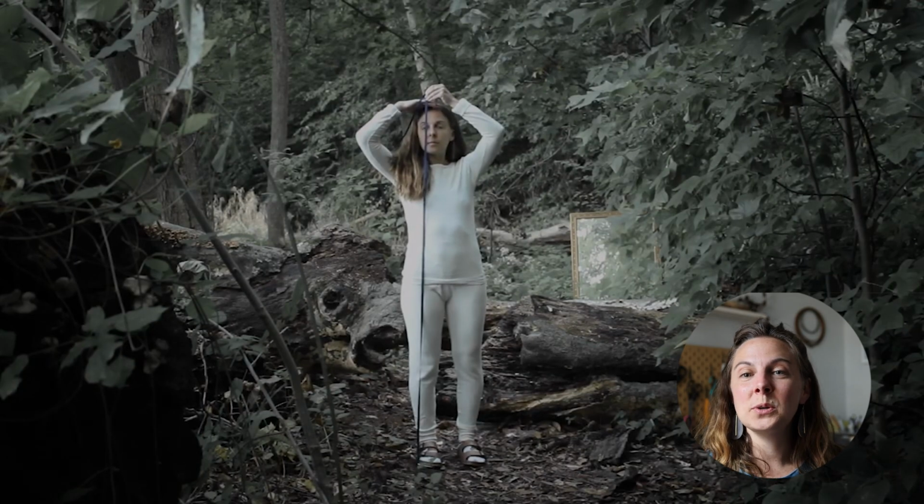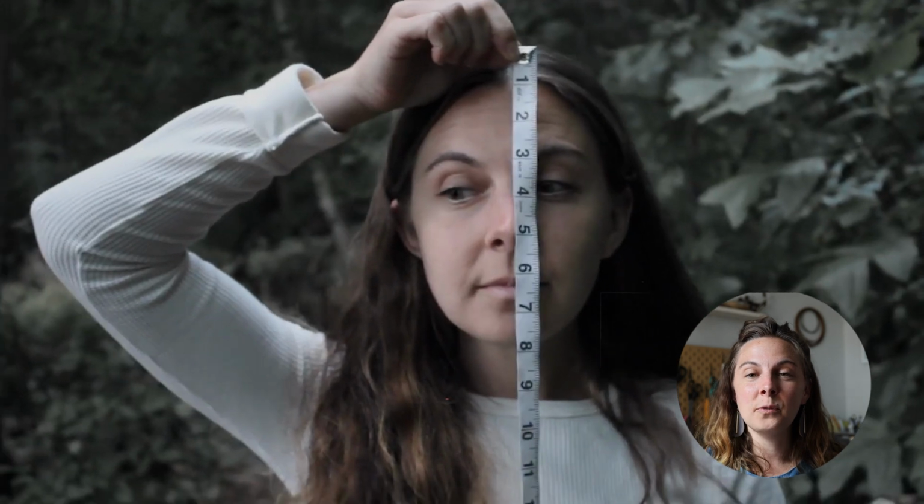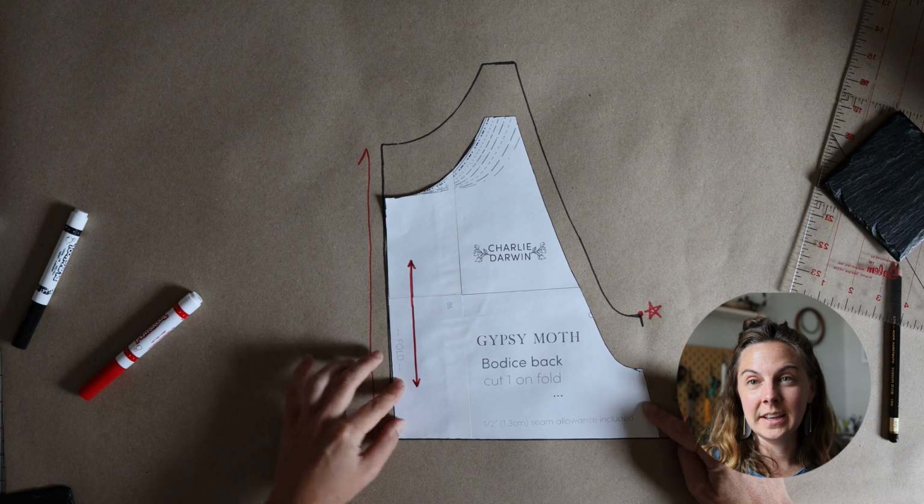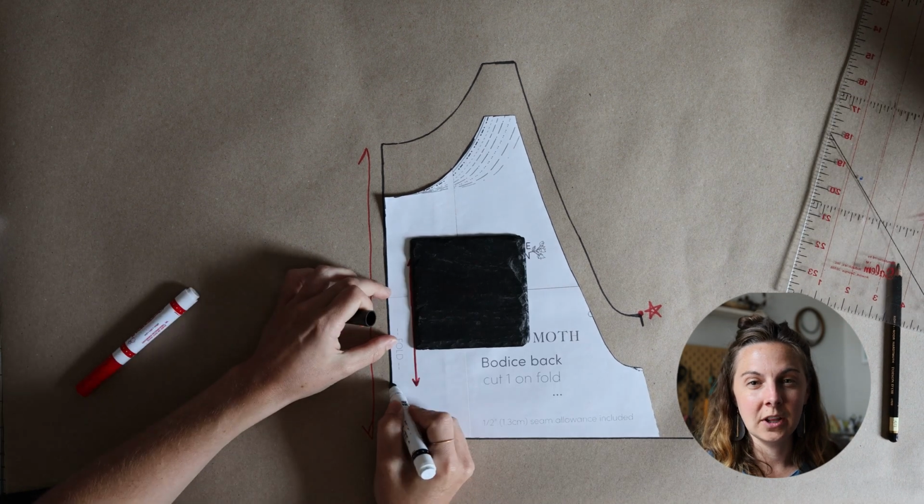Tip number 2 is to adjust your sewing pattern by height before sewing the whole garment. I think it saves time spent on tailoring later and gets the proportions a little more accurate along the way.